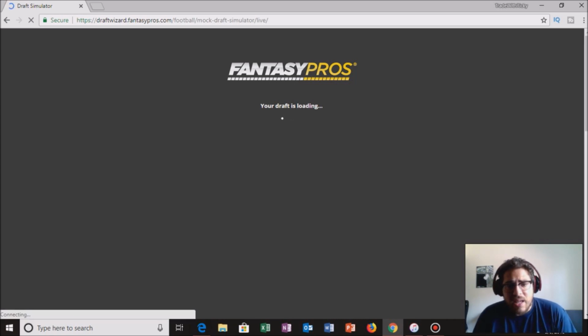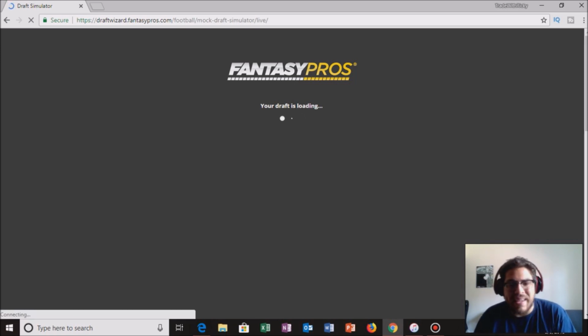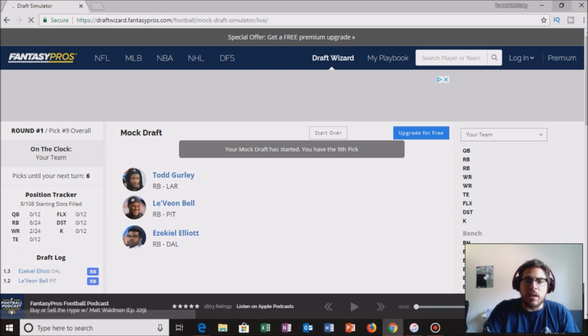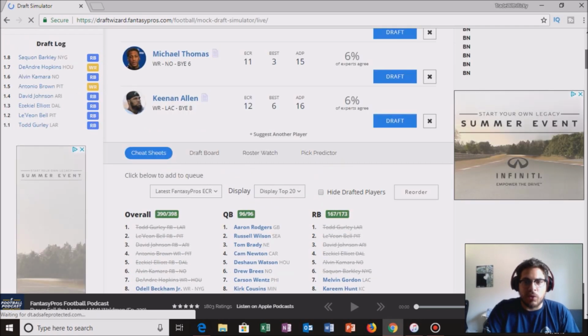So I've seen that many people are recommending going running back heavy in the first 2 rounds, especially because the wide receiver position is really deep this year. But it also depends on the position where you draft. In my case, I'm going to be the 9th overall, and so it's my turn.